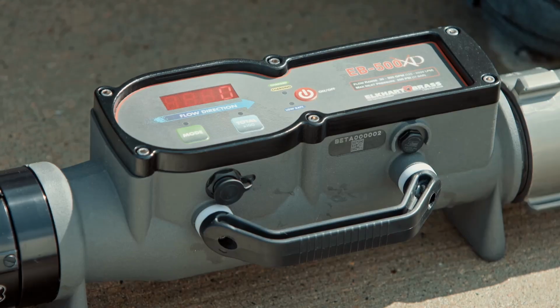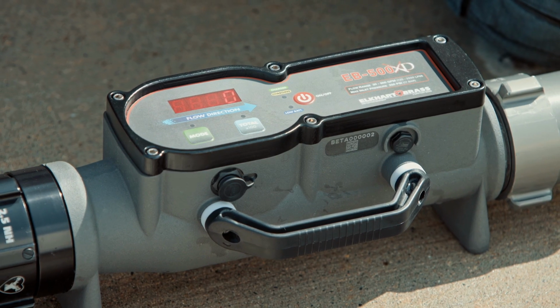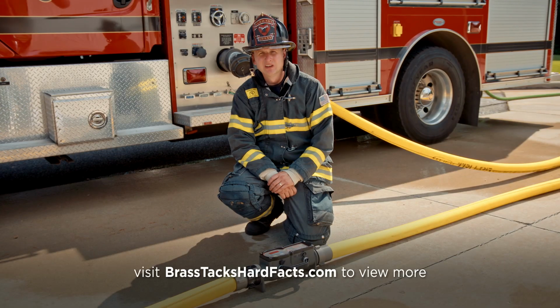The EB-500-XD portable flow meter is another example of listening to end user feedback and coming up with an innovation that makes your flow testing simpler and more accurate.